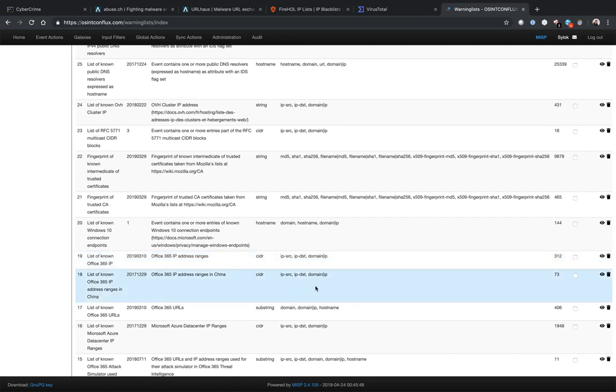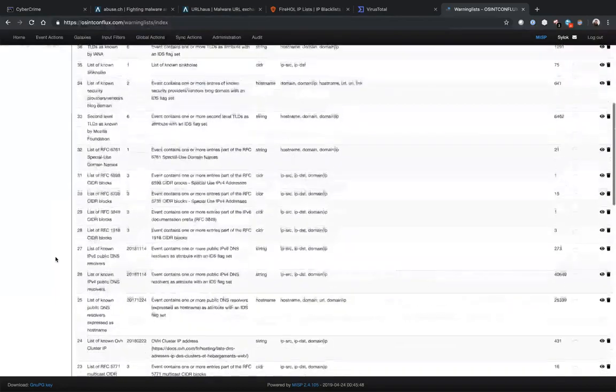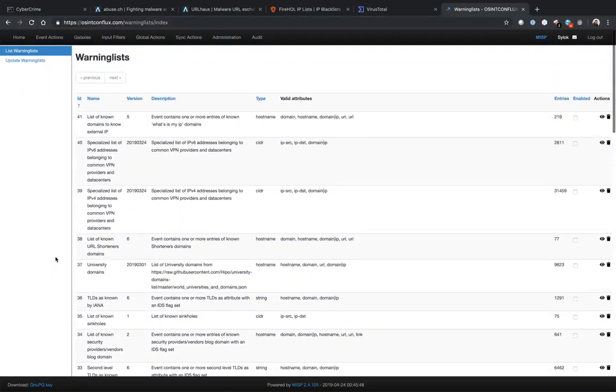And warning lists are actually available outside of MISP. It's a separate GitHub repository that you can use in other appliances if you wanted to pull it down. If you wanted to put this in your proxy or in your IPS so that somebody doesn't block things accidentally, it's a good thing to use. I think I have one of these on here.